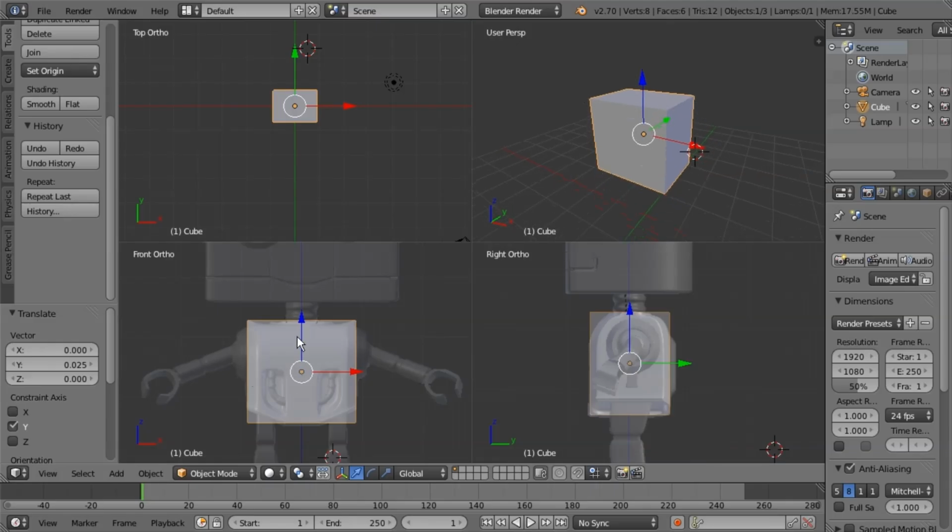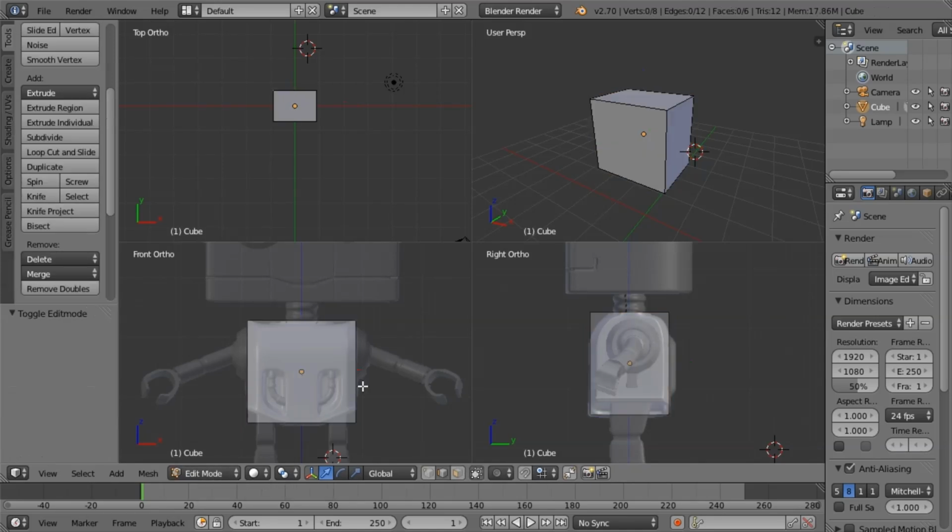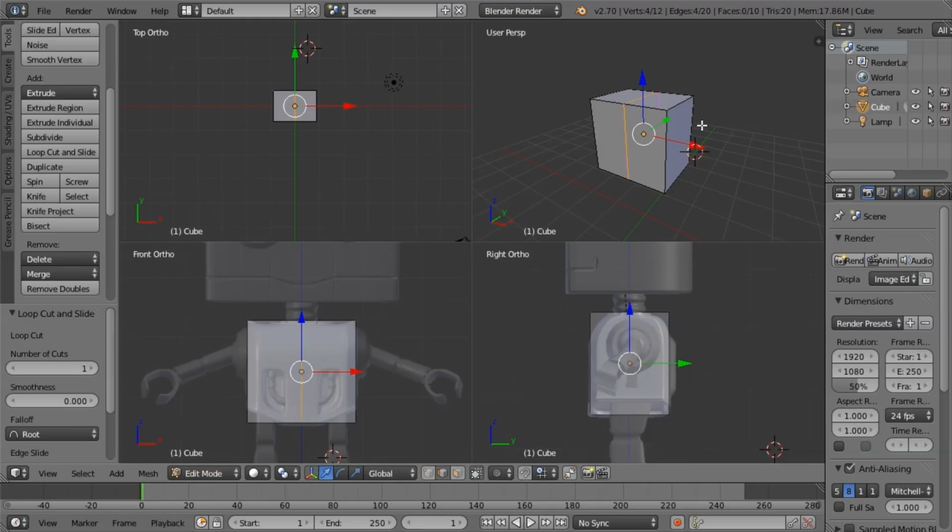All right, so to change the shape, we're going to want to go to edit mode, and so we can hit Tab to do that. Now I want to split right down the middle. Control R is going to let us do that, or you can choose Loop Cut and Slide from the left-hand side here. So Control R, and I want it to be right in the middle. You can see as I'm hovering over, it's giving me a preview. As soon as I click the left mouse button, it's going to let me slide that around the surface. So I want to just double click, so it's right at the center.